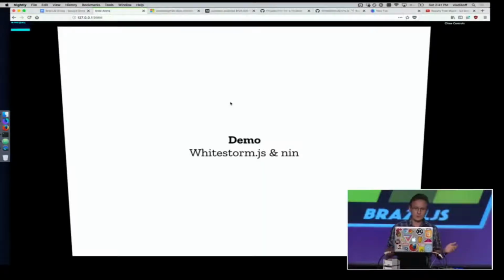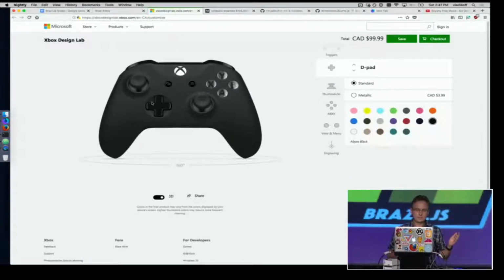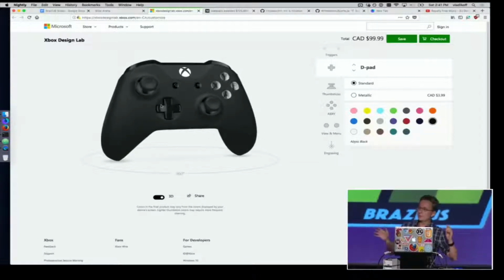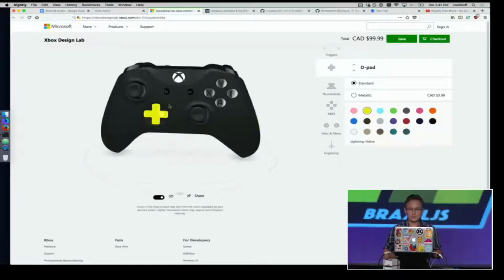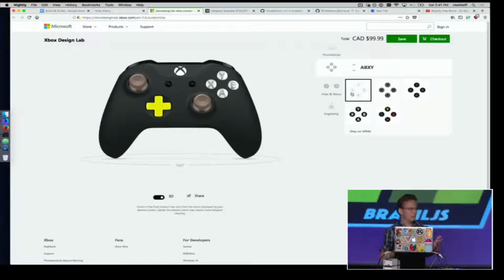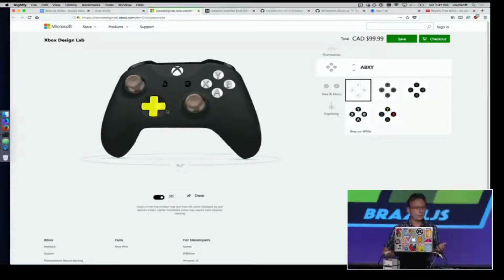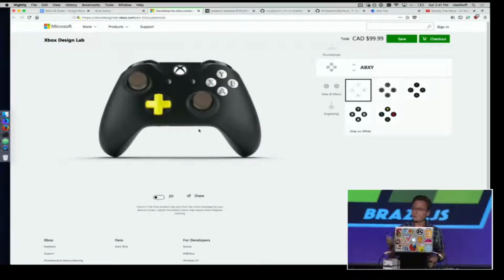So, I just wanted to give a quick three demos here. First of all, here's a site I like, which embeds this WebGL scene right alongside a basic HTML page. In this case, you can modify your Xbox controller and make it really ugly if you want. This is what I like to see more of, where the 3D experience does not take over the whole page, but if you have a capable computer or a capable device, you can make this spin. If you don't have a good graphics card, you just get this.